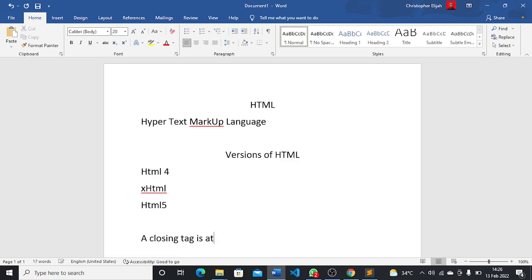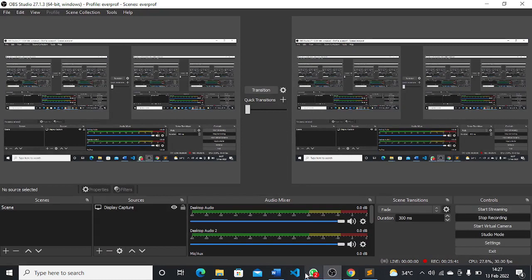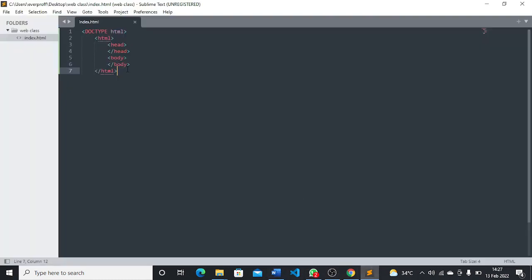This is the symbol of a backslash. So any tag that ends with a backslash, yes, it's a closing tag.